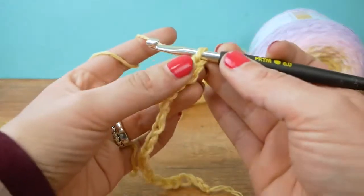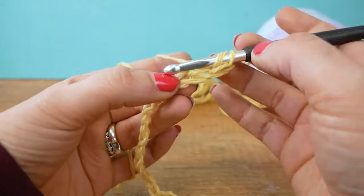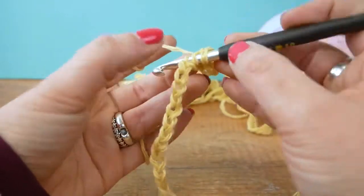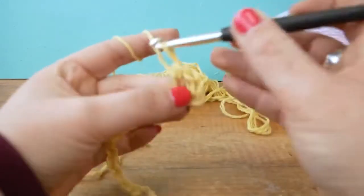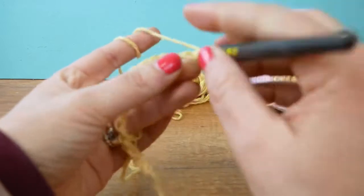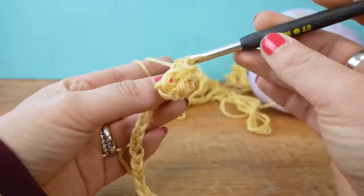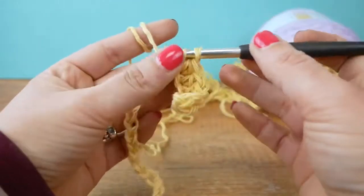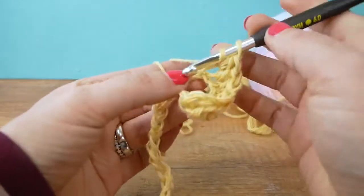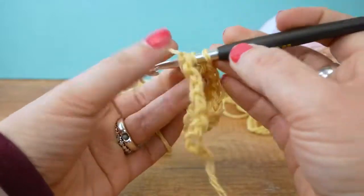And now we're going to do 2 more for the height. Yarn over, and then into the third chain from our hook we're going to go in and we're going to do a half treble crochet. So we go through all 3 loops at the same time, and that's the half treble crochet. So yarn over, through all 3 loops, and that's it. And we're going to do this for every chain that we have in our base. And this is all we need to do for the first row.